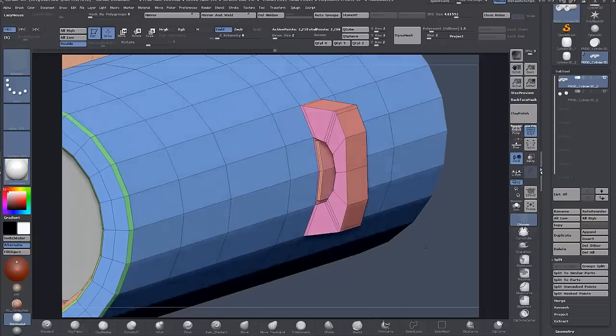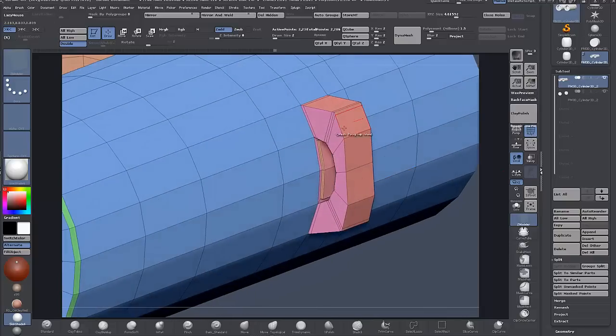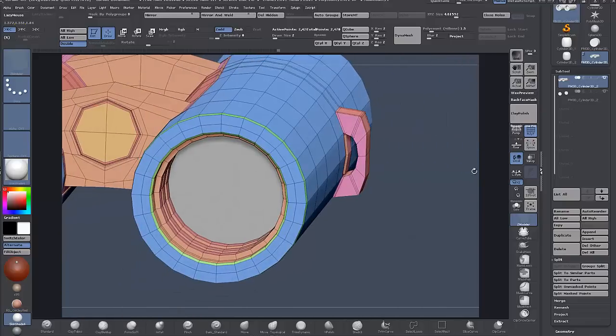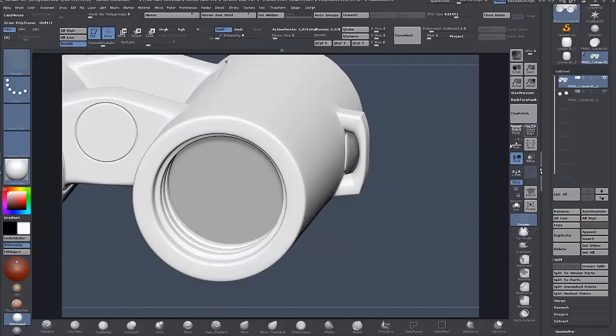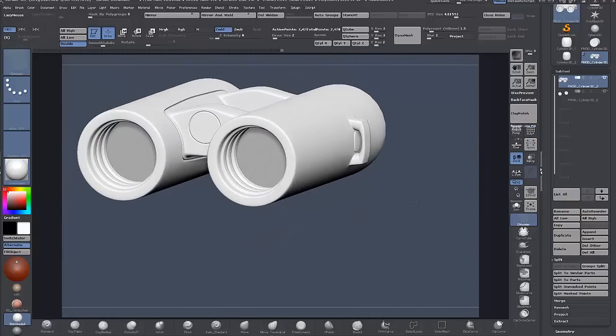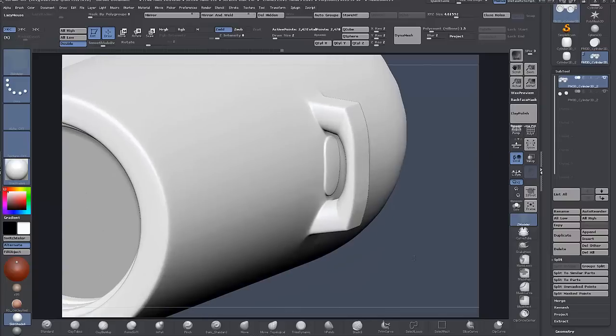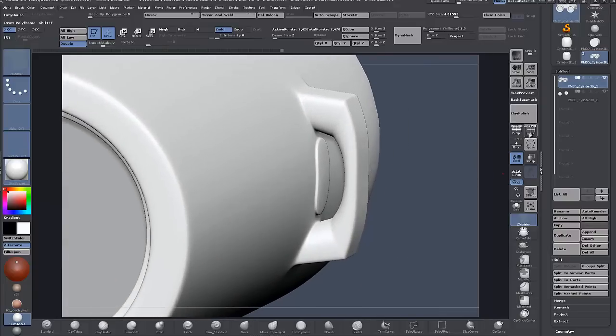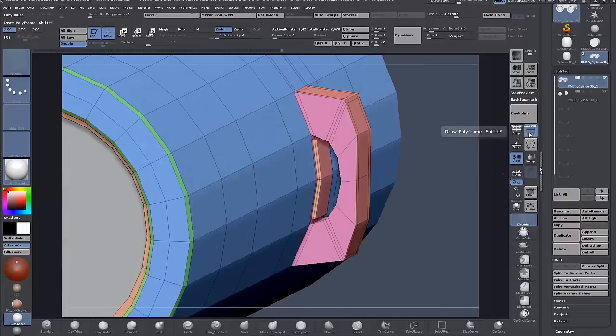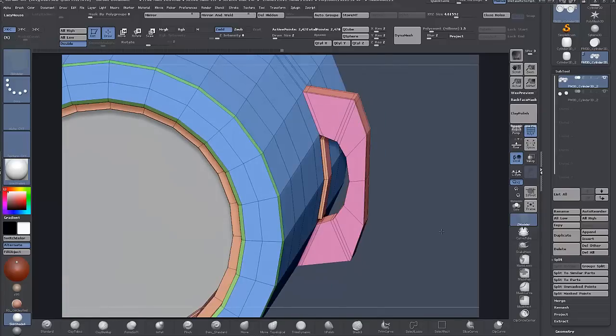I'm going to add in an edge loop here and another one here, and I'll square that up a little bit more. This is actually a bit too tight here now, so if you hold Alt, you can delete those edge loops.